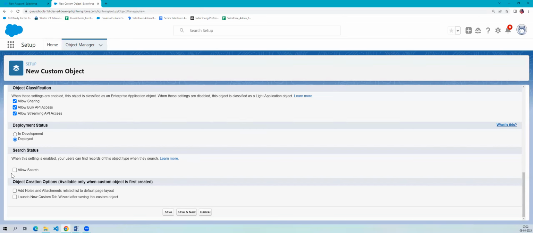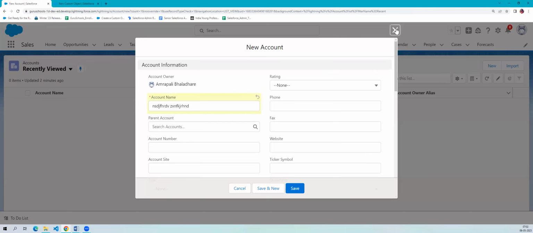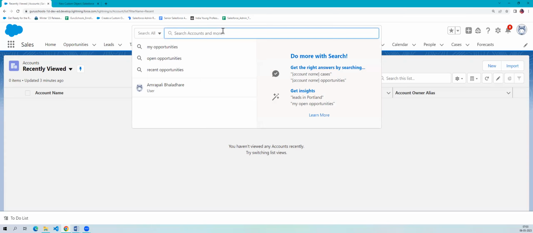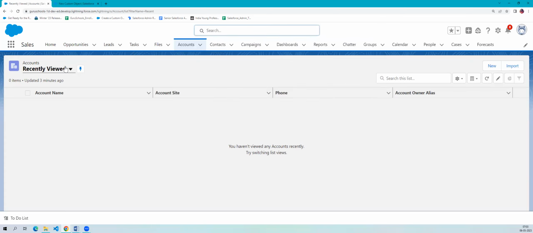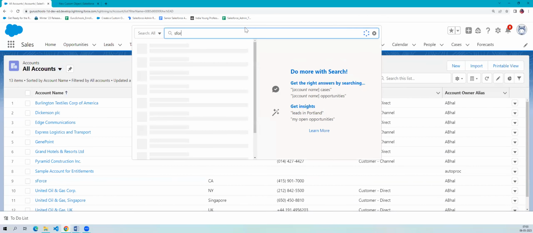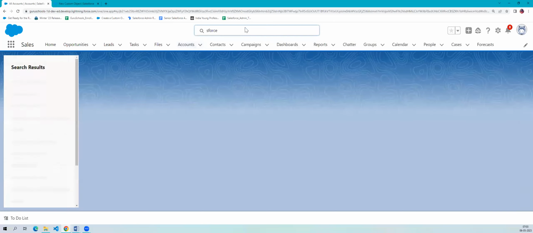Okay, now search status. Here I'm checking this allow search, so if you know the name of that particular record, you can directly enter that name in this global search box. Okay, this is a global search box, and here you can enter any name. For example, let's say if you know any name, let's say S force like this, okay, and enter.